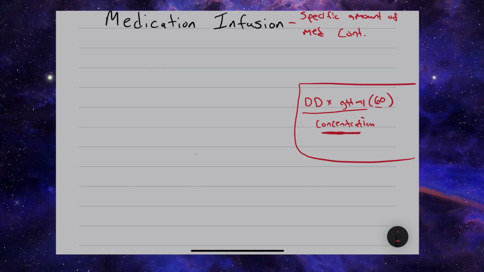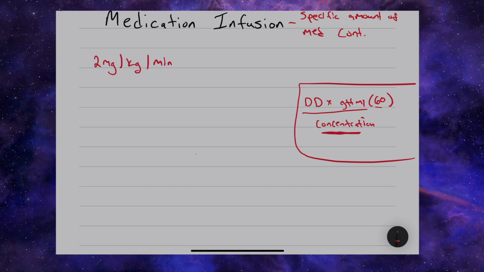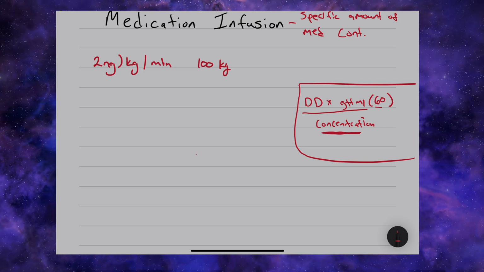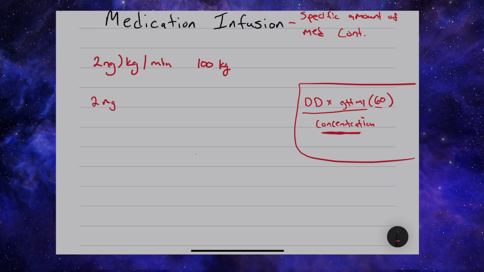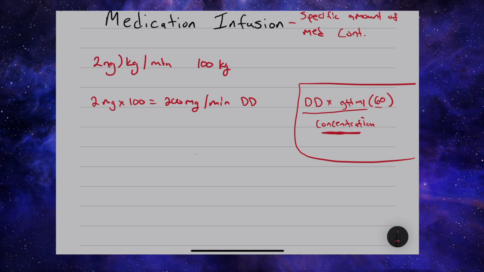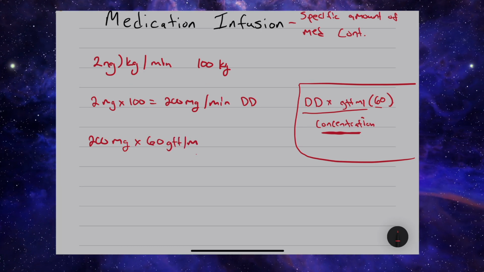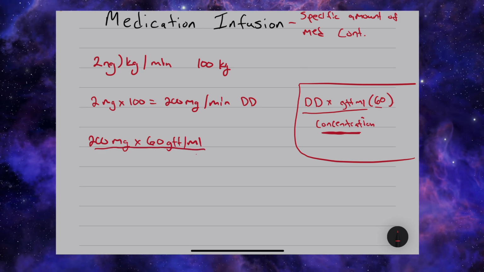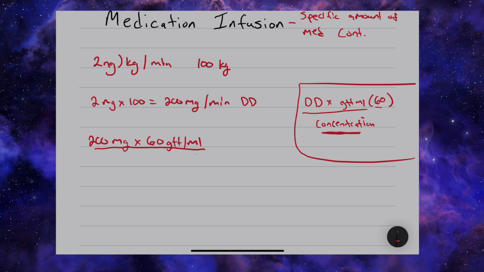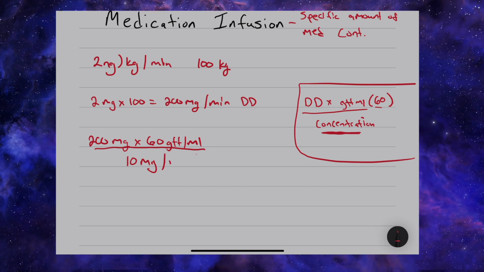The drug is weight-based. Now, I'm not going to do the whole problem, but say you had a drug that wanted you to give 2 milligrams per kilogram per minute, and you had a patient that weighed 100 kilograms. Well, the first step is you need to figure out how much drug you need to give per minute. So you're going to take 2 milligrams and times that by 100. That's going to give you 200 milligrams per minute as your desired dose. And that's what's going to go into your formula: 200 milligrams times your drop set, which for an infusion is always a 60 drop set. And then you just account for your drug concentration and the amount of drug per milliliter. So we'll just give a random answer here and say that we put the medicine into a bag of fluid, converted it down, and we have a drug that's concentrated at 10 milligrams per 1 milliliter.